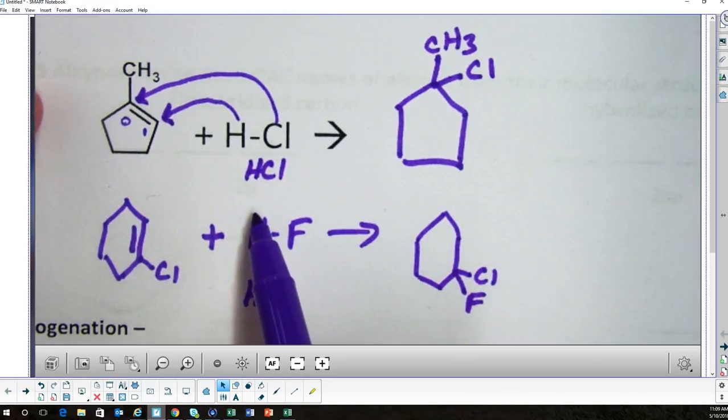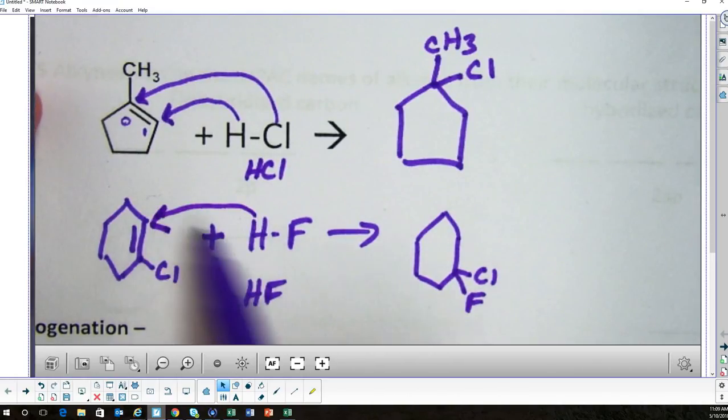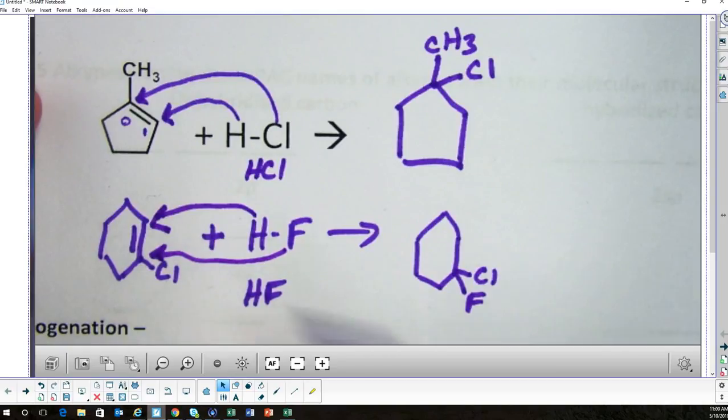The hydrogen actually went right here, and the fluorine went right here. But we don't show the hydrogens, right? The hydrogens are there. They make up to 4 bonds. But on a skeletal drawing, we don't draw the hydrogens.